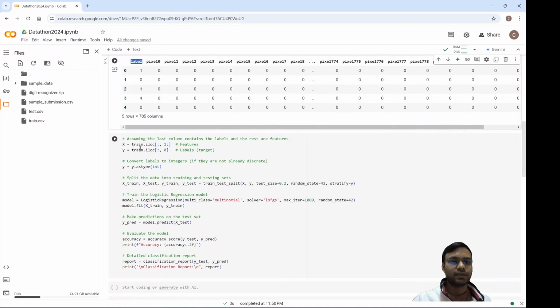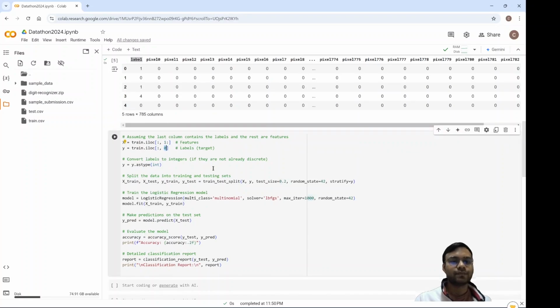Using train.iloc, we can see that in the data frame, the x variables start from the first column. This is the 0th column, this is the first column. So from the first column till the last column we have the x variable, and the 0th column is the y variable. That's why here it is 0.